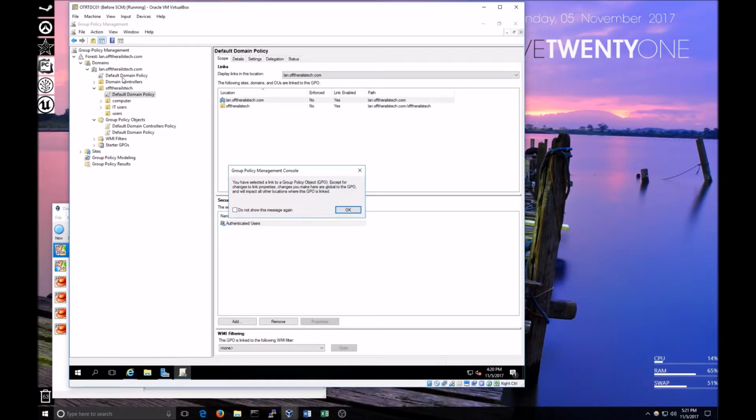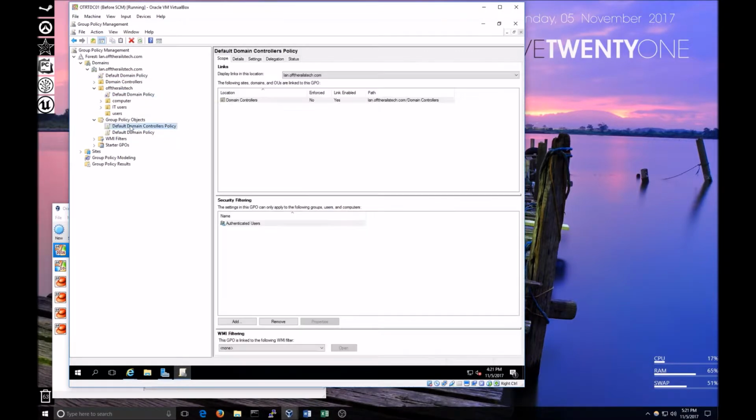All right, so there you see this is going to keep popping up, and I'm going to just check this off so that it won't keep popping up. Basically, it's just warning you that you're clicking on a link and not the actual object itself. It's useful because it reminds you that you're not actually making a change on the, well, you know what, it's not that useful. Just click this and forget about ever having to look at that stupid message ever again. That's my take on it anyway.